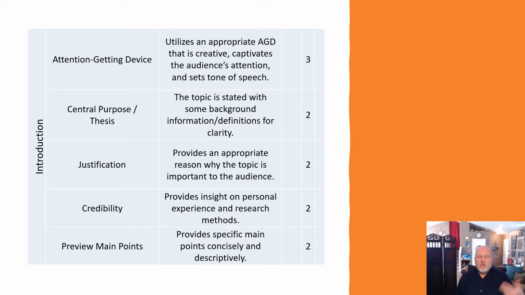Next, after that, you need to have a justification. Why is it important to your audience? Why should your audience continue paying attention to what you are telling them? If you do this part correctly, you will truly enhance your speech. In this case, let's say I'm going to show you the recipe for making a quick 5-minute meal. Why is this important to my audience? You're college students, you're on the go, you are always needing something quickly, and ramen noodles isn't doing it for you. So I can easily tell my audience this is important to you because you're college students, you are juggling multiple tasks during your day, and a 5-minute healthy meal is what you need to know about.